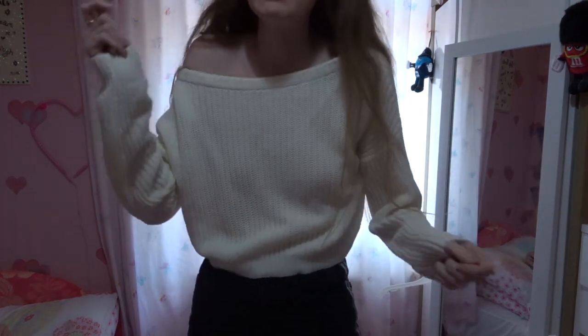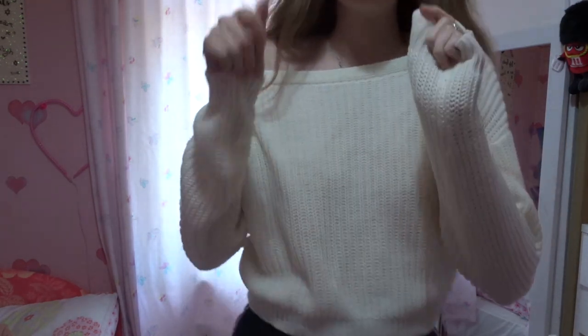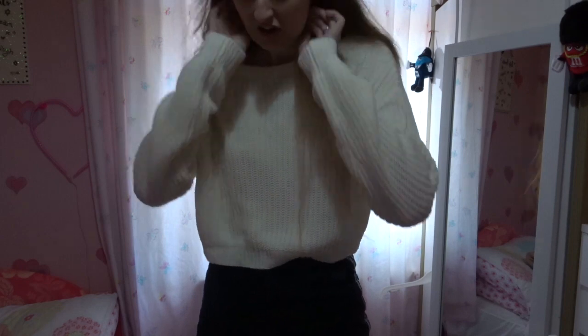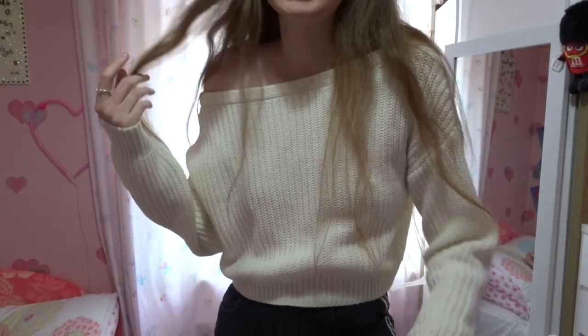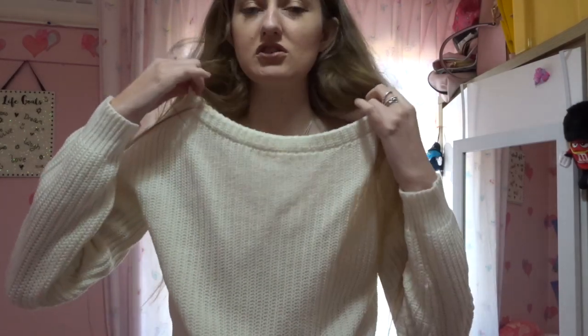I love this off-shoulder style, and how it's slouchy on one arm and not on the other, but it's still really long and cosy. And again, I love how it's kind of cropped and fits nicely with high-waisted jeans, because that is the sort of look I like to go for. So yeah, the only annoying thing is I wore a jacket with it the other day because it was a little bit too cold to not wear a jacket, because generally when I'm wearing a jumper, if I'm driving, I'll just wear a jumper and not bother because that's just what I'm like. But it kind of comes up here obviously, and then that came onto my shoulder because of where my jacket was, and this came super low down, and it all kind of hunched in because of the jacket, which didn't look as nice. But I mean, if you're not wearing a jacket, it is nice.